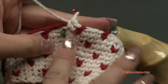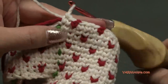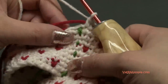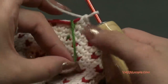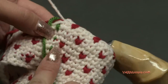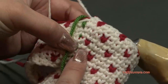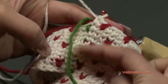So we are increasing now, and you can kind of start to see that this is going diagonally, and you'll see it a lot more now because we're going to increase a lot more. So on these plain single crochet rows that are just the white, we are going to be increasing exactly like we did here, where we did 2 single crochets for that repeat of round 6. Okay, right here and right here, round 6 of the leg here.